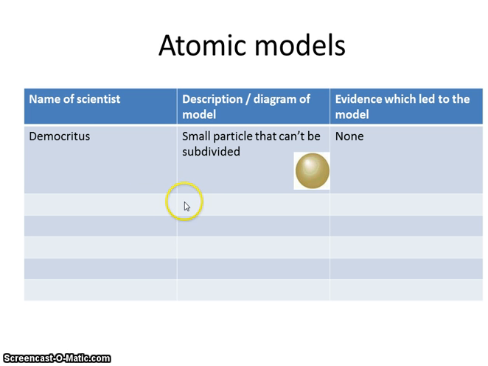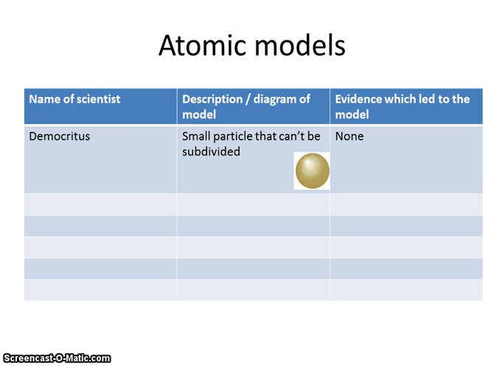We're going to be looking at several further atomic models. As you watch the rest of this video, you may want to make some kind of record of what you're seeing, and so maybe a table like this would be a suitable way of proceeding, where you may want to describe the models and any evidence that the model was based on. Now, the name of the scientist or philosopher that came up with the model is not going to be required in the exam, but it's helpful to know some of those names just because it'll make it easier to discuss the models over the next lesson or so.